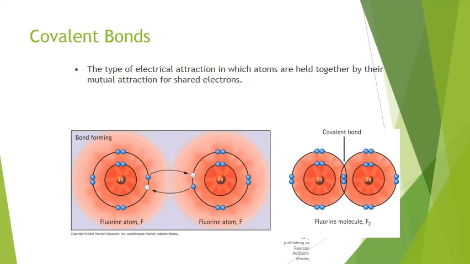Now, covalent bonds quite often form within nonmetals, or they can also occur between a nonmetal and hydrogen, as we're going to discover. Because hydrogen, even though it's listed as an alkaline metal, is kind of loosely a metal. Under the right conditions, it acts like a metal. In other cases, it doesn't. But covalent bonding occurs because atoms are sharing electrons, not just giving up electrons, but actually sharing electrons.